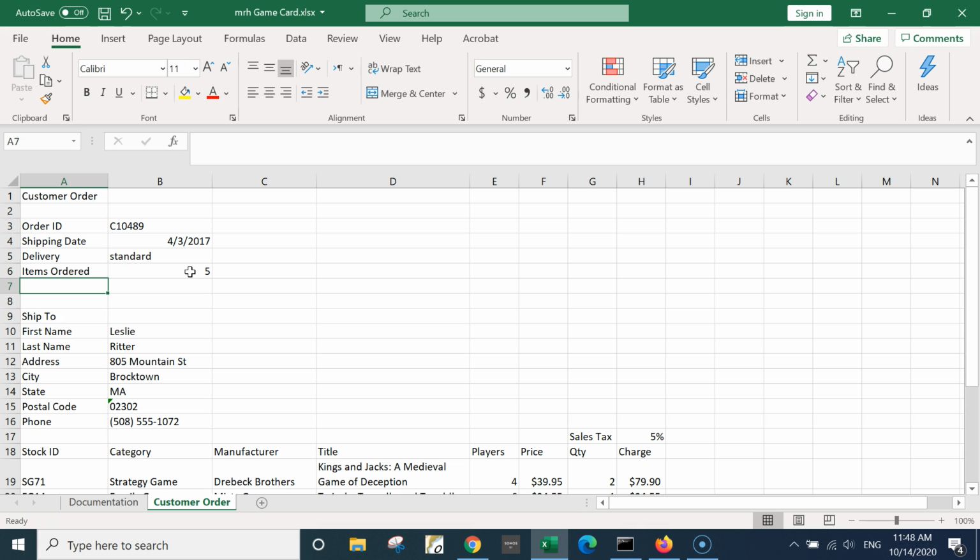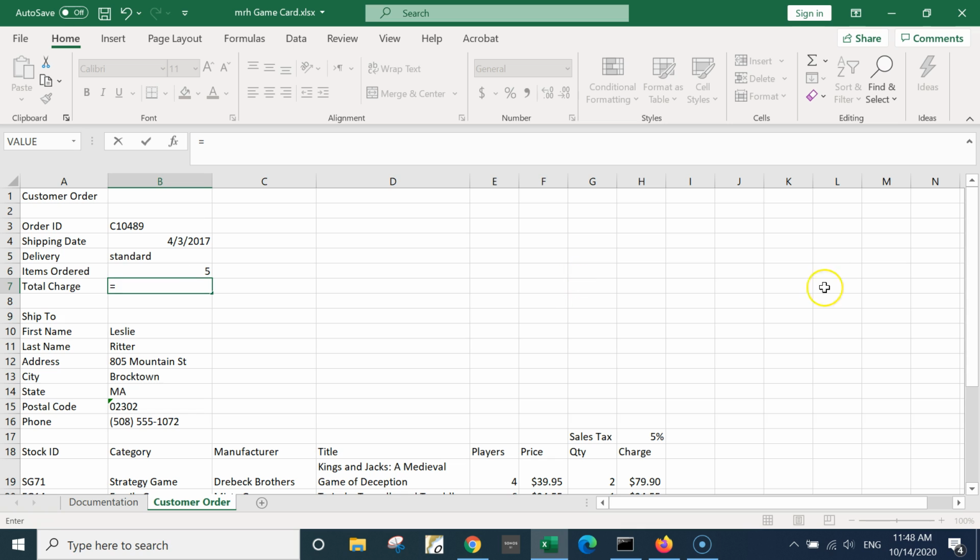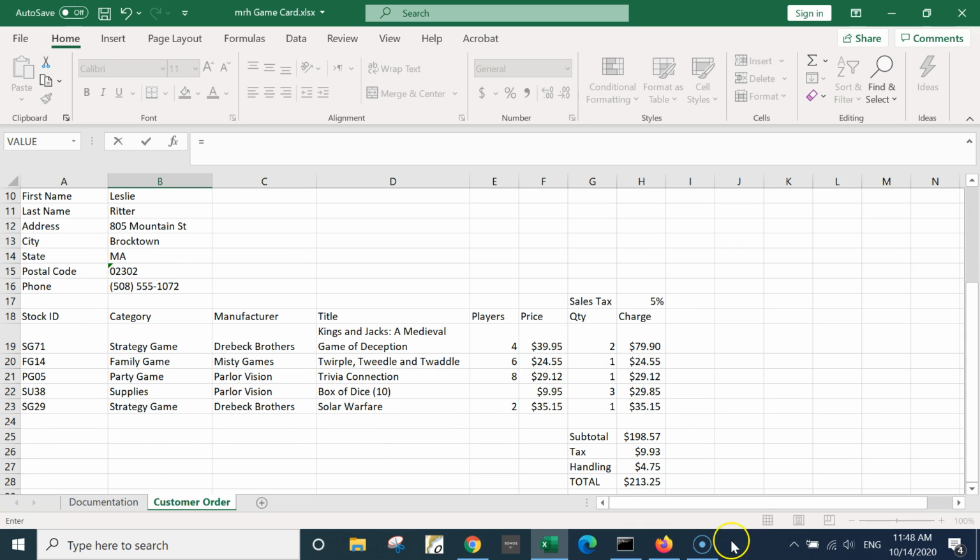Next one we're going to type after Items Ordered is Total Charge. Press the tab key and then type equals. And this time, instead of using an actual formula, we're just going to click on cell H28, which has that total value there.